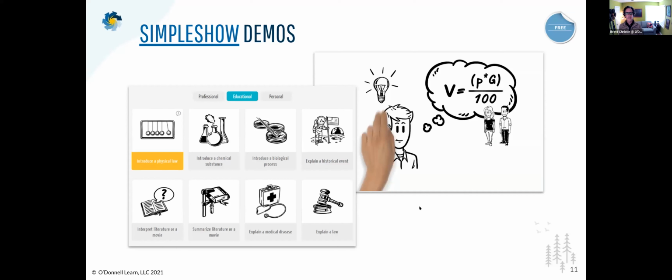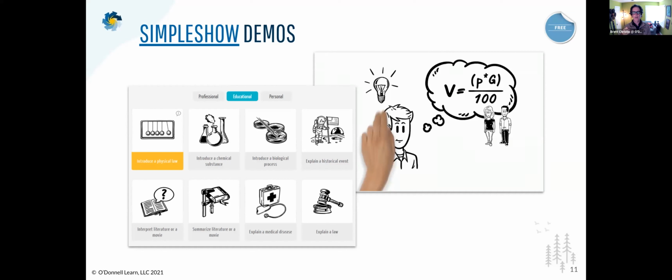Simple Show is a great little tool, and you've probably seen these videos over the last 10 years being made by certain educators, where you've got the different graphics that float in, the hand that moves them away as the person's narrating and they're demonstrating a problem on a particular topic. So let's say math is the example you see on the right here. Then they can actually talk about the problem, talk through the steps while showing it to you. And they use these graphics to kind of keep your attention and keep you engaged.